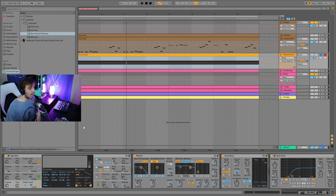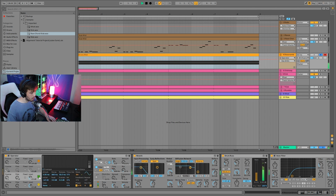So what it really is, it's just a saw wave with a little bit of FM from the second oscillator here. Here's without that. And then with it, so you can hear what that adds, it's up an octave and it's detuned a little bit. So we're getting this more uneasy sort of detuned sound. And yeah, I really recommend FM synthesis for making these kinds of drones like you hear in these tracks.